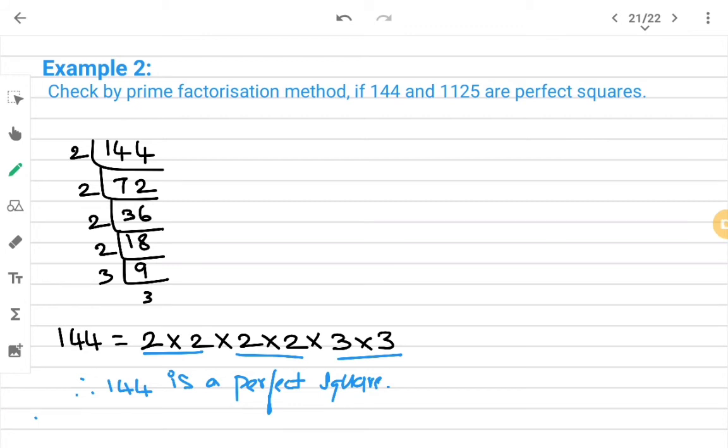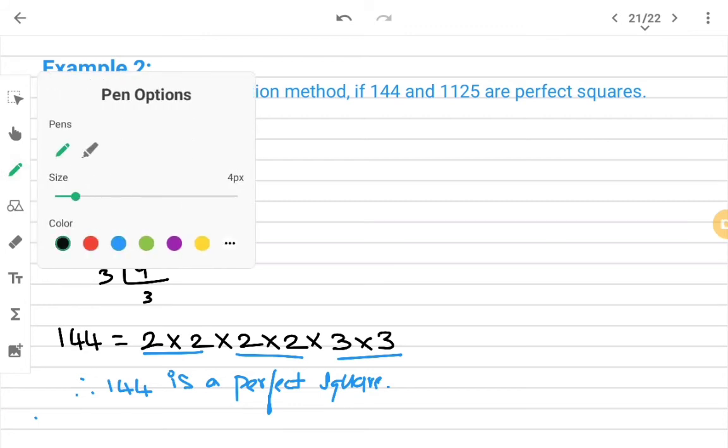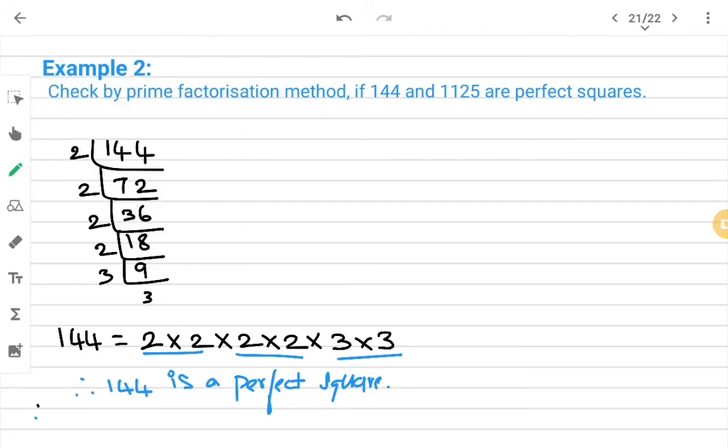Now, we are going to see 1125. Shall I divide it by 2? No, because in the ones place we have 5. So, I am going to divide it by 5. What will you get? 2 and the balance is what? 1. So, 12. Again 2. The balance is 2. So, 25.